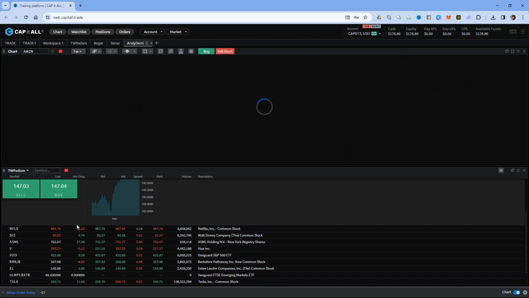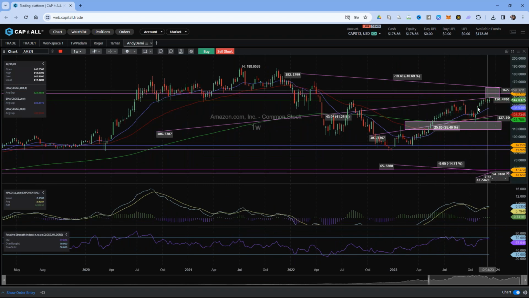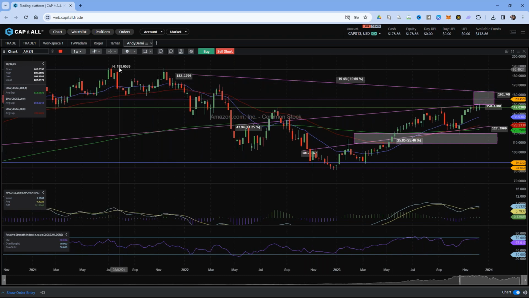I mentioned Amazon, so let's have a little look at Amazon. So Amazon is basically at a resistance point, really strong old support, naturally becomes resistance. I think Amazon right now is definitely not a buy. You can see even from the price action, it's just really not going anywhere, rejecting these kind of high points. I think I'd really need to see a break above this block here to really get bullish on this. But even then, there's a lot of resistance to get through. I'm not a big fan of trading this one to the long side. I think you're going to be more looking towards value areas to trade. And for those that are comfortable with short selling, I think this is quite a decent one to think about short selling as well.